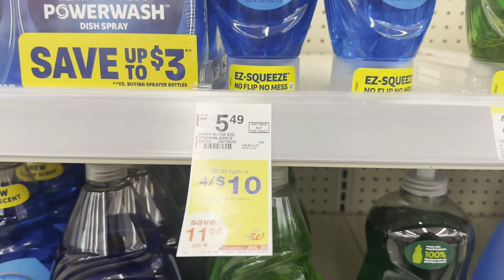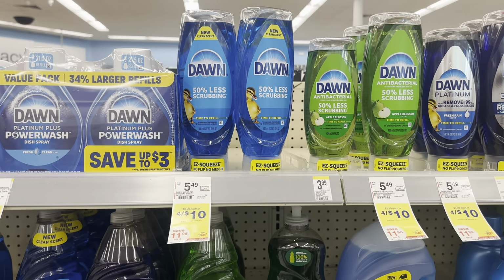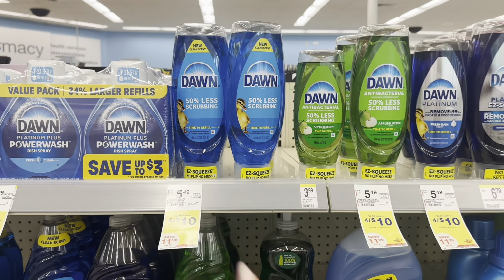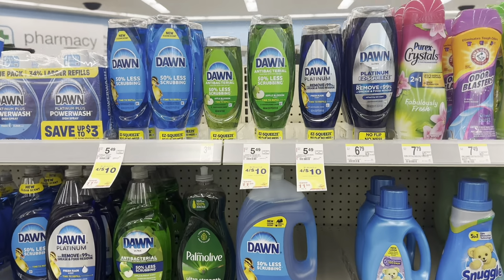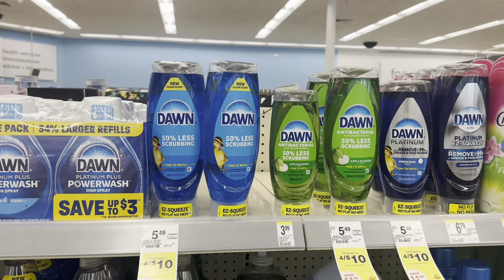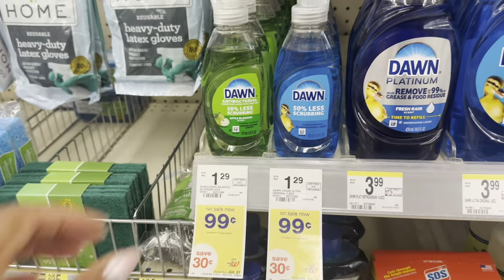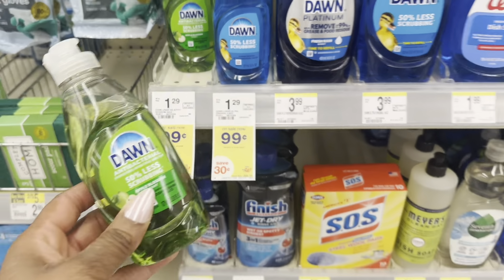Down here, these are included too. Was $5.49, 22 ounces, only $2.50. You have to buy 4. But I think that's a really good deal. If you have any register rewards or points, definitely use it here because that is a really good deal. And when you think about it, with these being $2.50 each, look at these, 99 cents for these little tiny bottles, and that's supposed to be a sale.